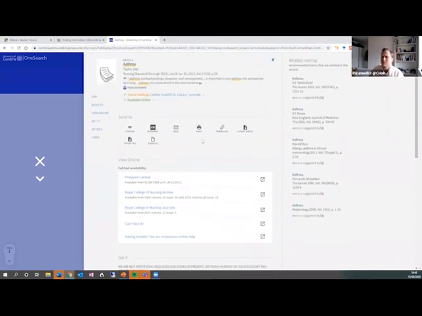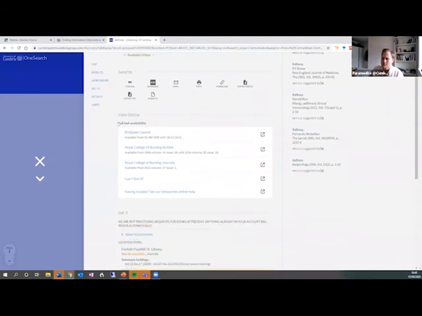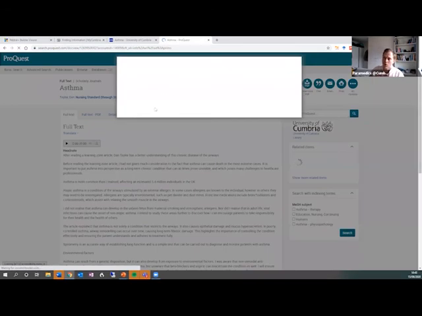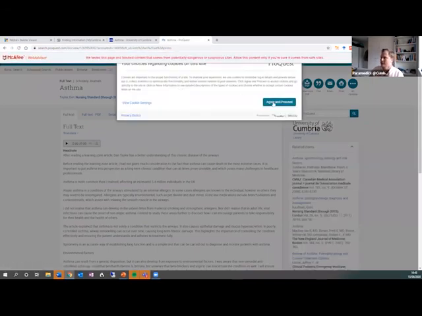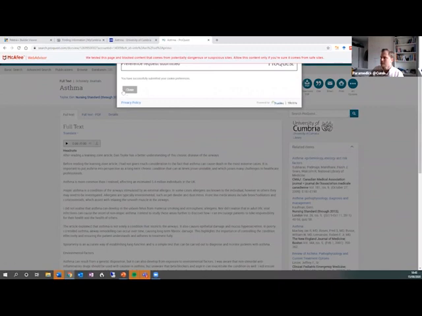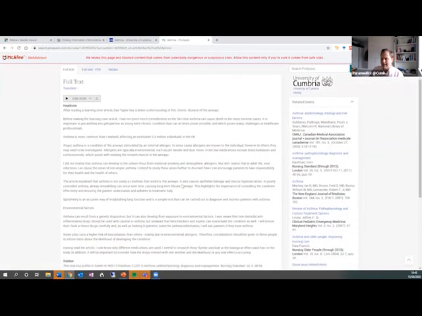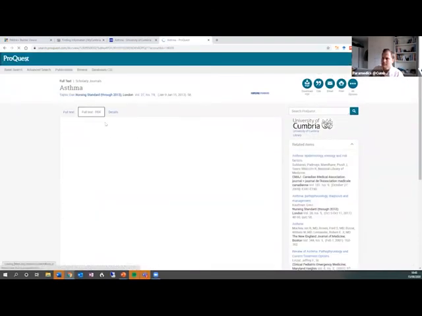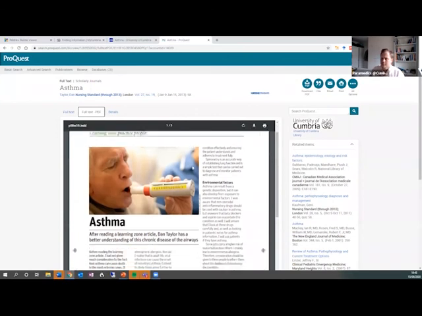Now this page has got lots of information on it, but all you need to do is see where it says full text availability. You just need to click on one of these locations and it'll take us through to the actual article. And again, there are videos on that link that I provided where you can watch this through again. You have to agree to the cookies on this. And we've got an article here which we can get the full text PDF version about asthma.